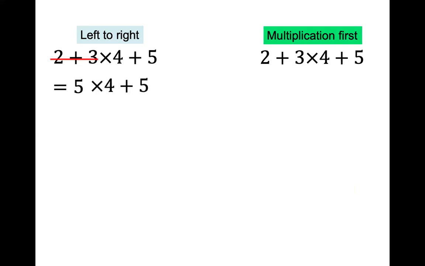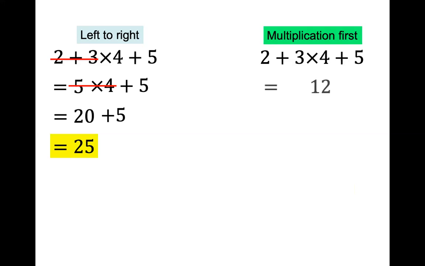We drop that down. Now we're still going left to right. Keep going, left to right. What do you do now? 4 times, read it correctly. 5 times 4. Which is? 20. Okay, cross out what you just did. You see what I did? Drop down what you didn't cross out. Plus 5. So the answer is, she did perfect math. You did well after the first little tiny mistake. Okay, let's do the multiplication first. You're still on. Do the multiplication first.